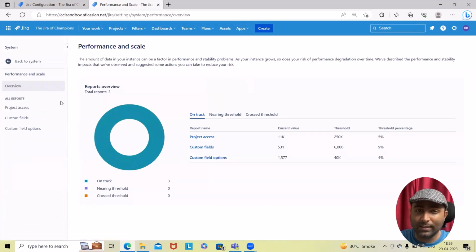Before jumping into the stage, let's understand how and where to apply the best practices of Jira performance and scale settings. When we talk about board design and usage, there are a number of things to keep in mind. When configuring the board settings, we have to make sure that not only can we include issues from multiple projects, but we can also exclude issues based on our JQL. This can lead to confusion about what is and is not appearing on the board.